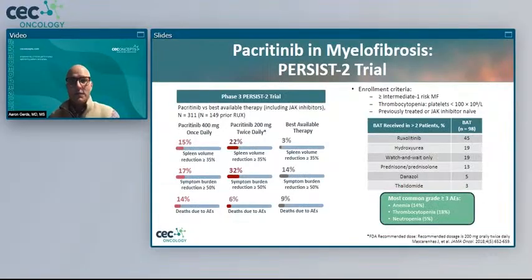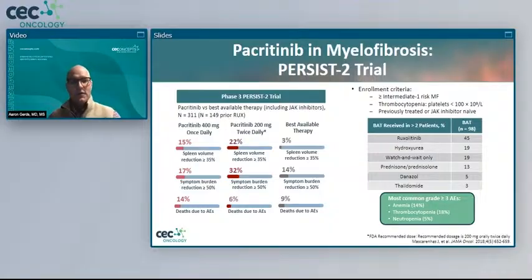So pacritinib was approved based largely on the PERSIST-2 trial and followed up by the PAC-203 study. PERSIST-2 was a prospective randomized trial comparing 2 different doses of pacritinib, 400 once daily and 200 twice daily, so the total daily dose is the same, just divided versus once daily, versus best available therapy. And the best available therapy turns out most of the time was in fact low-dose ruxolitinib, because largely these patients were thrombocytopenic. In fact, patients had to have a platelet count less than 100,000 in order to enroll on the study. So it was a mishmash of treatment lines. It was some patients who had previously untreated disease and some of those who had received prior JAK inhibitor.